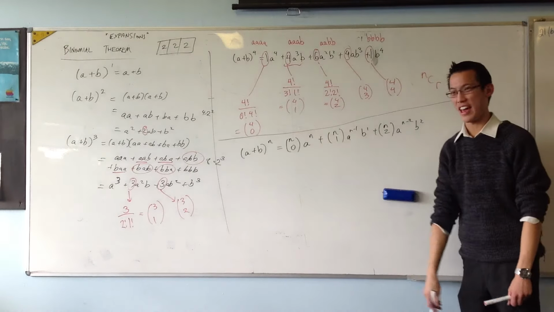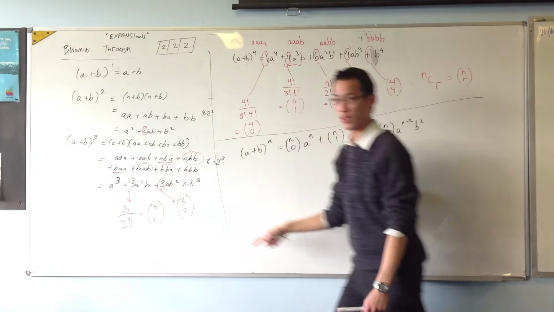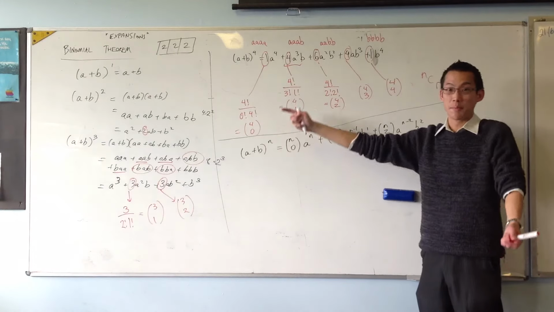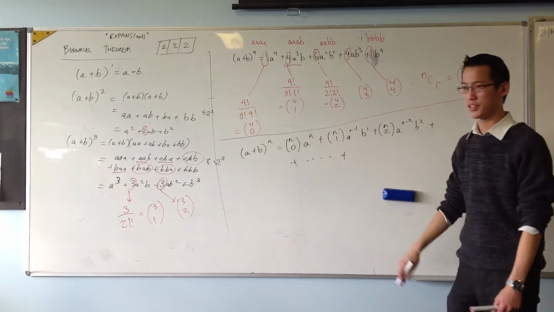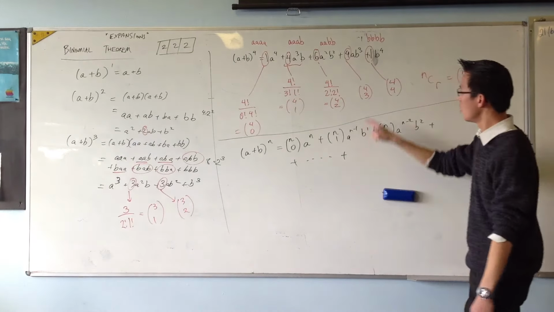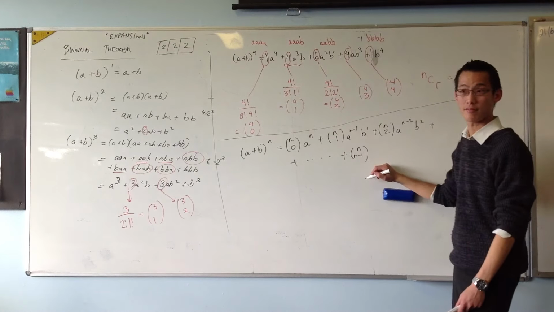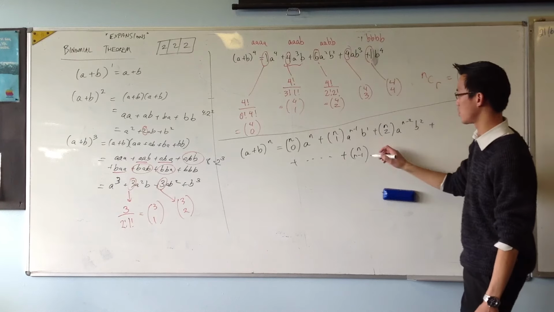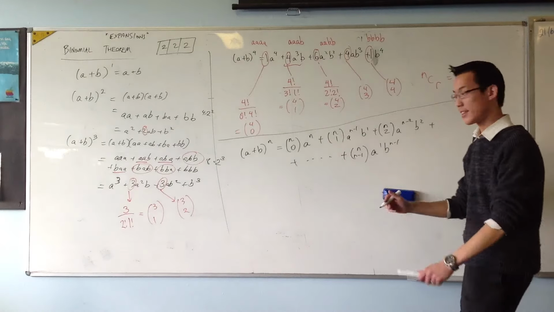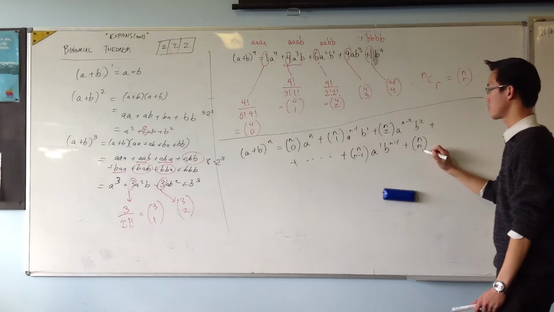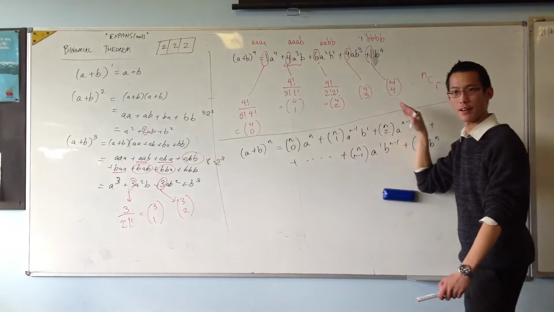Now, because I raise it to the power n, if I raise it to the power of 4, I'll get 5 terms. If I raise it to the power of 3, I get 4 terms. Here, I should expect to have n plus 1 terms, right? So this will add all the way up until now. What's the last couple of terms, right? Well, 4 choose 3. So that's n choose just 1 less than n, right? And where I'm up to is just 1 a left over, and I've almost got all the b's. And the very last one is n choose n, right? Which again is just 1. So you've got this symmetry happening here, okay?